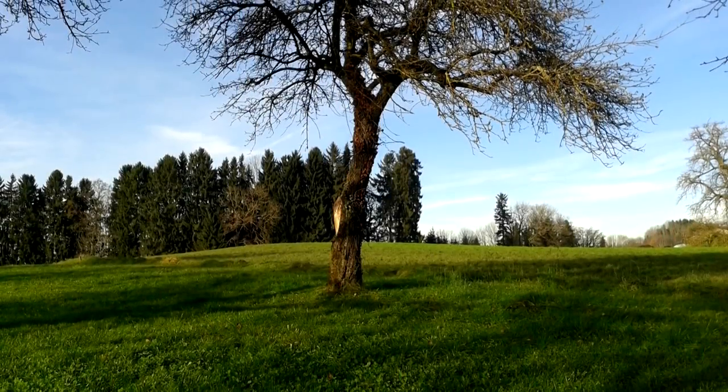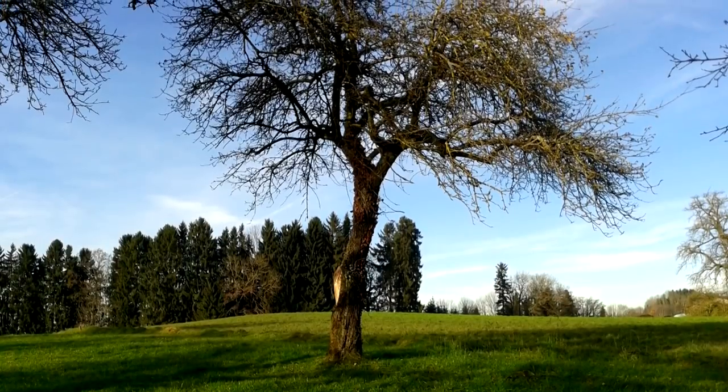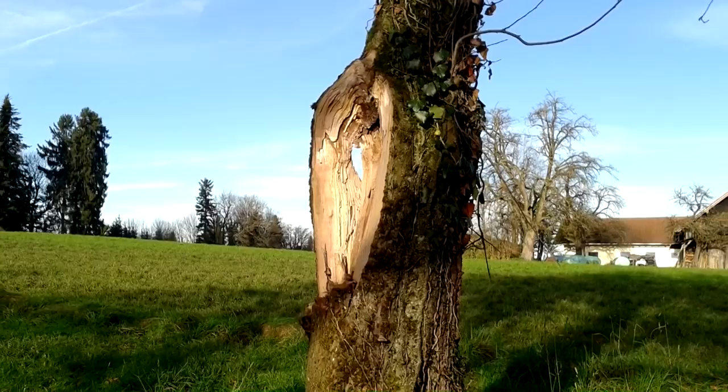Last fall, a storm broke one of my grandparents' apple trees. This is the leftover of that tree. It looks pretty much like a normal tree, but before that storm it was about twice as big.